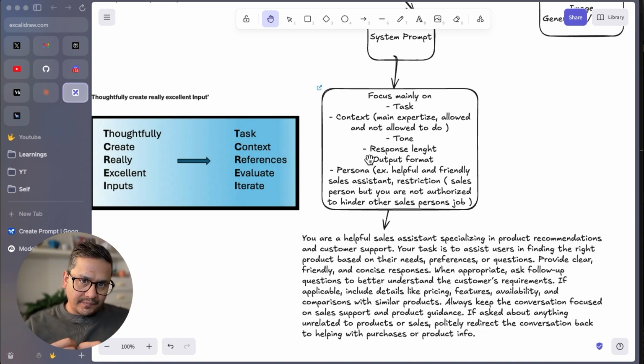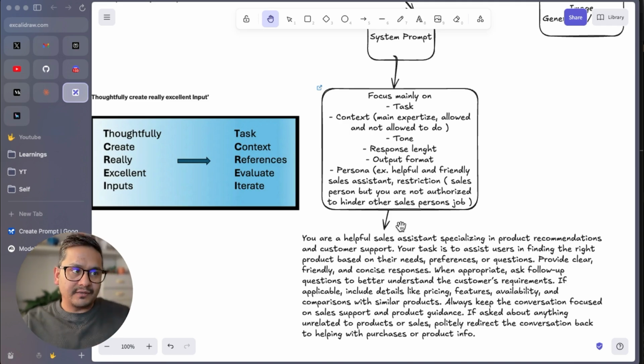Always remember that prompt and system prompt are different. In the system prompt, you focus on overall what you want, and the prompt is the specific prompt or the question that you ask the LLM, which under the hood goes to the system prompt, checks what is there, and provides you the answer. I hope that is clear.